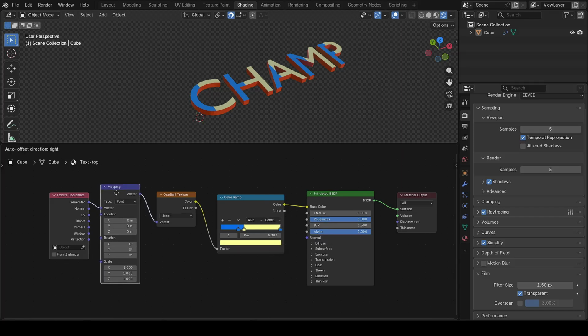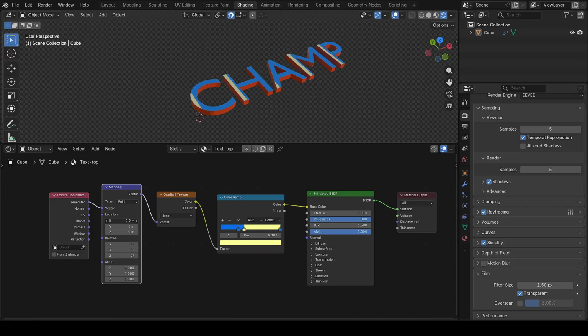Now, if you pay attention to this node mapping, if we change the value of x coordinate, you can see that the yellow color is moving across the text, right? And we can easily animate this. But if you have seen at the start of the video, I showed you the demo animation. There, the reflection was moving from the first character till the last character continuously. But over here, the reflection is moving on all the characters simultaneously. This is not what we want. We want the reflection to move across this word or text string.